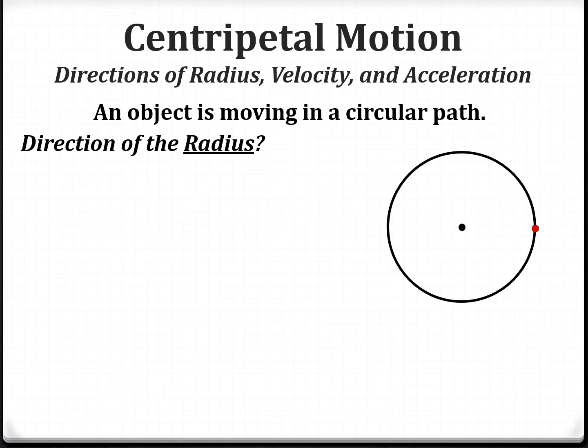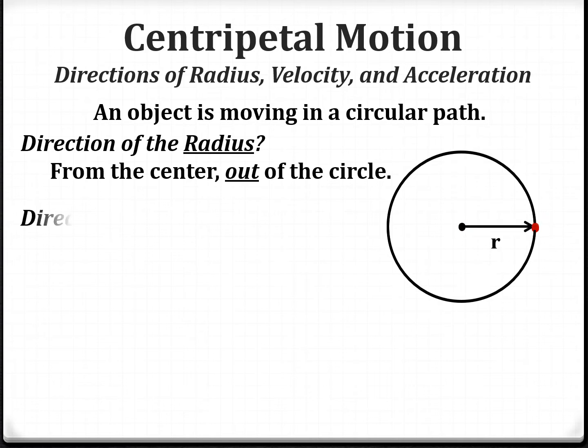We can talk about objects moving in an ellipse, but for the sake of this unit, we're just going to talk about the circle. So what is the direction of the radius? Now that might be a little bit weird to think about, that radius has a direction. But if you were to think about what direction it would be, hopefully if I say that the radius is from the center outward, that would make sense. It goes out from the center.